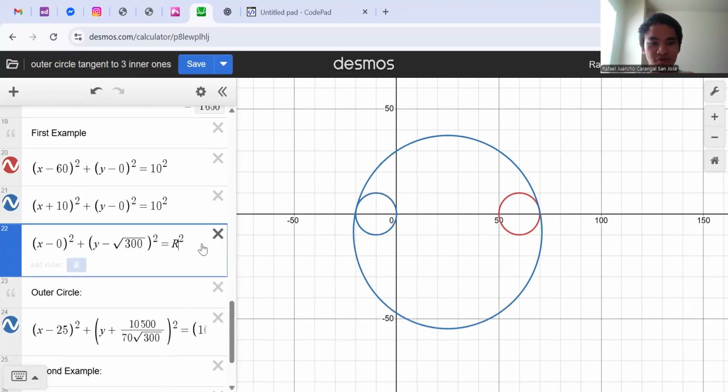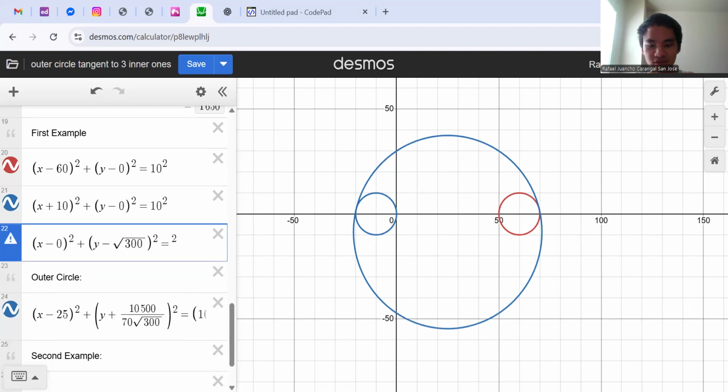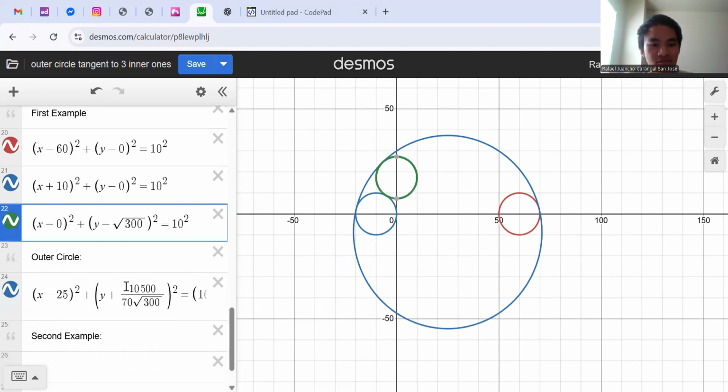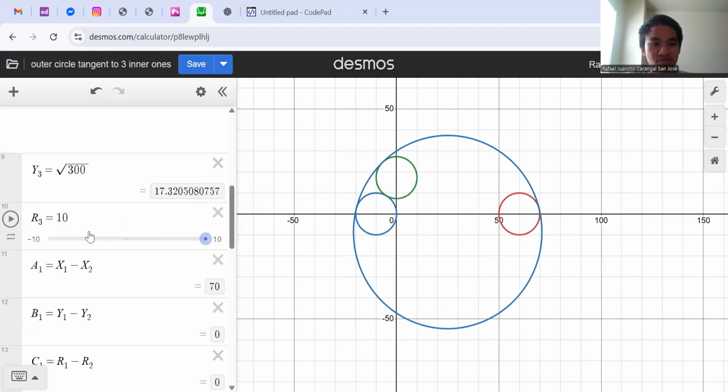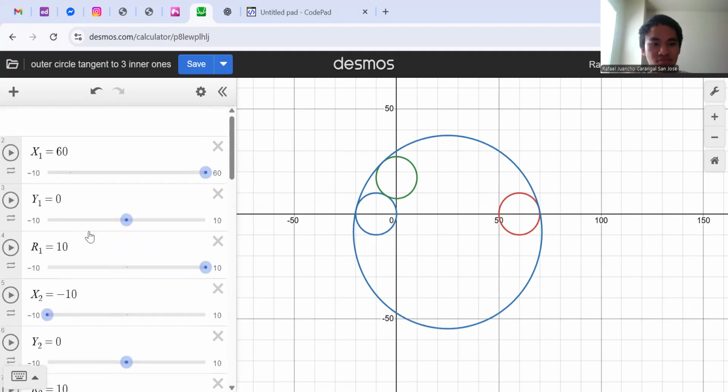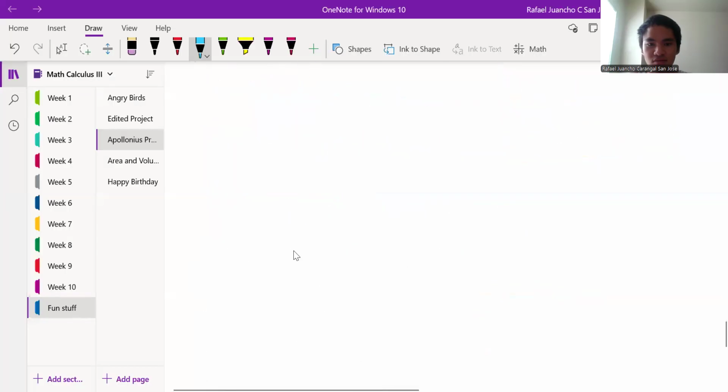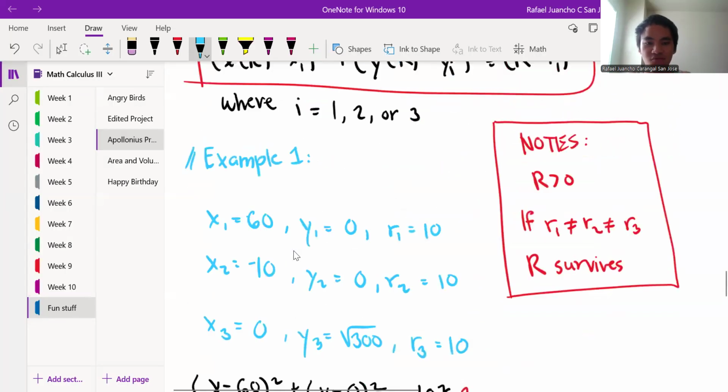Okay, so the formula works at some point, right? For our second example, well, here we now want, okay, let me show this again. Yeah, another example of this working.